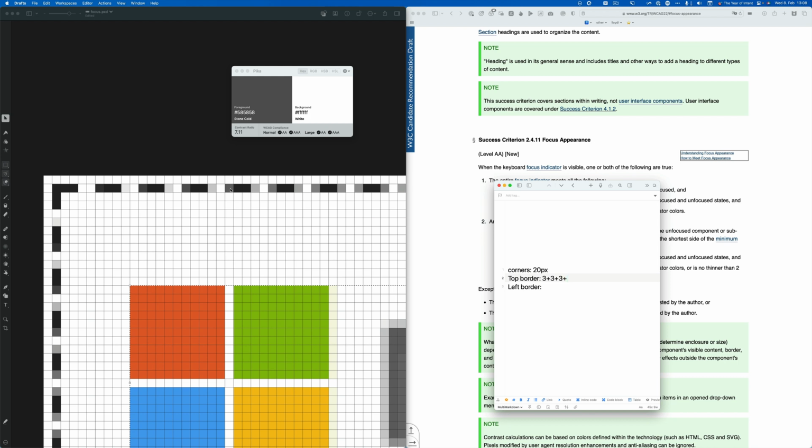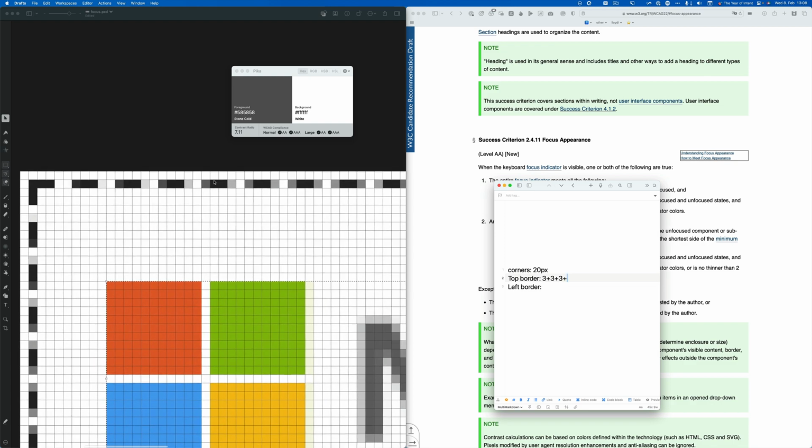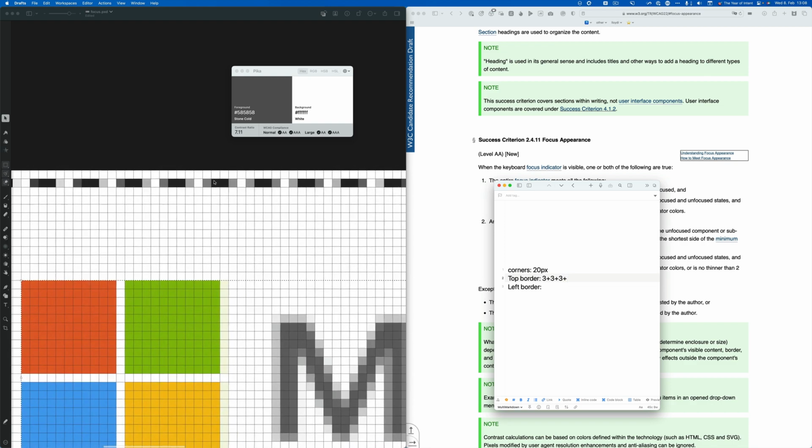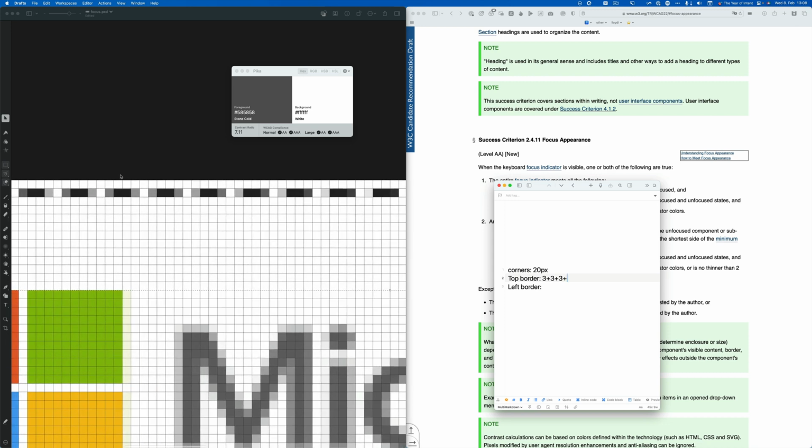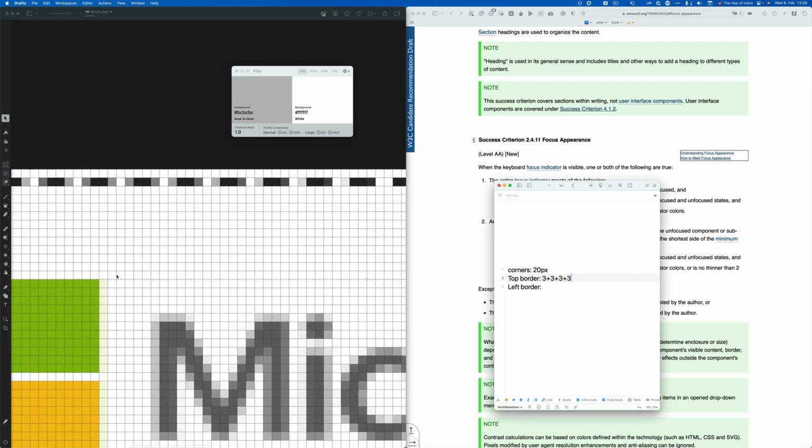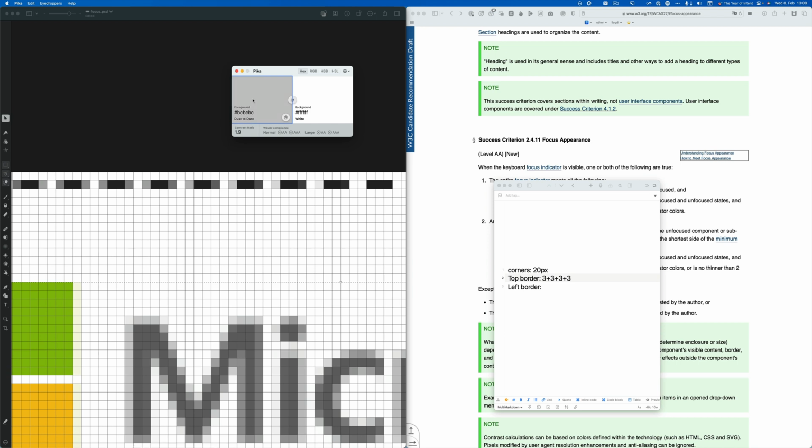Here we have 1, 2, 3. Probably should have a way to mark where I am. I do not, so I will just push it to the left. Then we are here. In this case, it's this pixel which meets the color contrast, and this does not. So we have 3 pixels. Again, this is super exciting. Here we also have 4.29 almost. It needs to meet 3:1. So yeah, that meets. And here we have 2.27 to 1. So that does not meet.